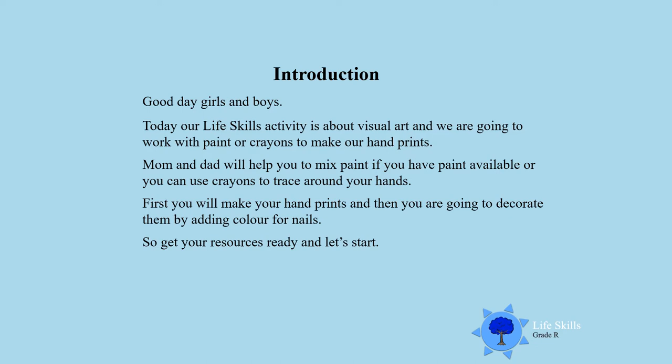Today our life skills activity is about visual art, and we are going to work with paint or crayons to make our handprints. Mom and Dad will help you to mix paint if you have paint available, or you can use crayons to trace around your hands. First, you will make your handprints, and then you are going to decorate them by adding color. And then you can also decorate your picture further by using your handprints in different pictures. So get your resources ready, boys and girls, and let's begin.